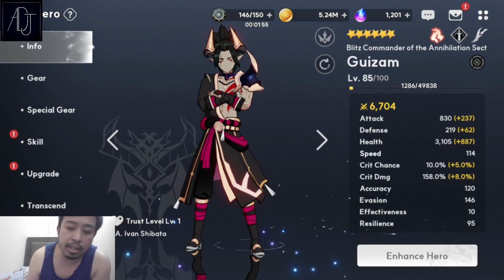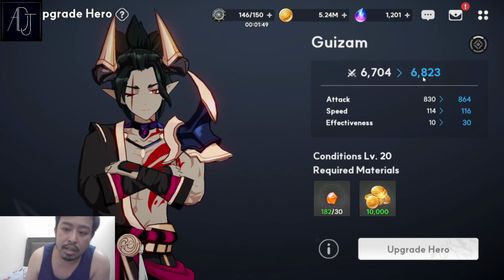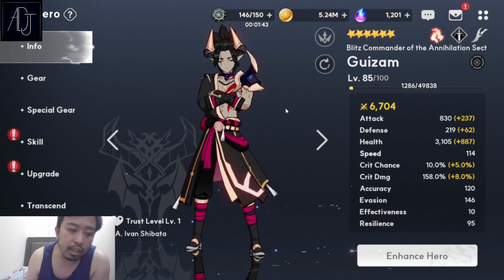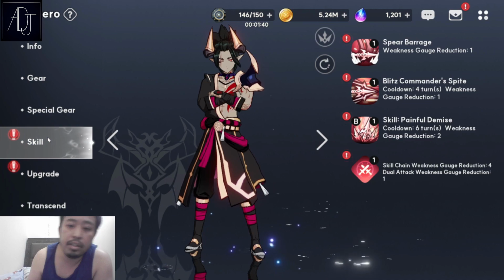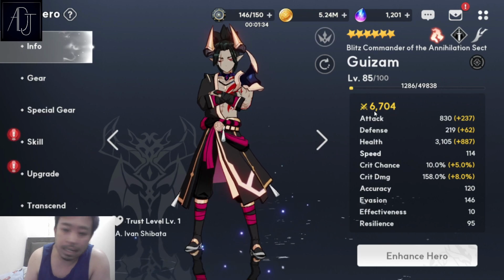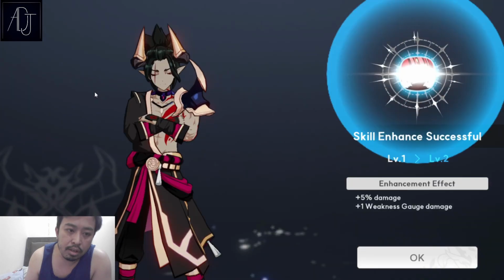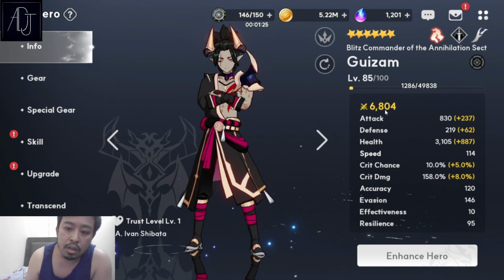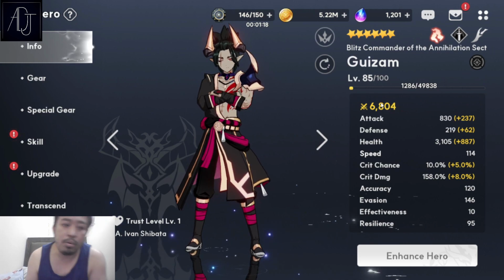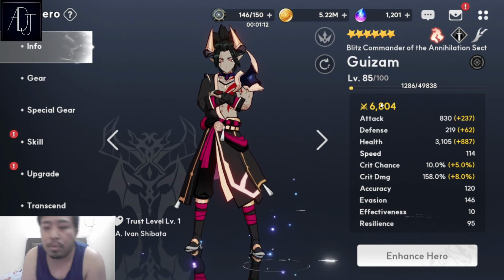That is one way to raise your combat power. Another one is upgrading the character. As you can see, if you upgrade the Guisam, combat power also increases, right? Another thing to note in how to raise combat power is upgrading their skills. I have level 1 skills on my Guisam, and his combat power is around 6,704, right? So if I upgrade one skill here, there you go, combat power increases, right? By an amount of, I think, 100. So those are the simple ways to raise the character's combat power.